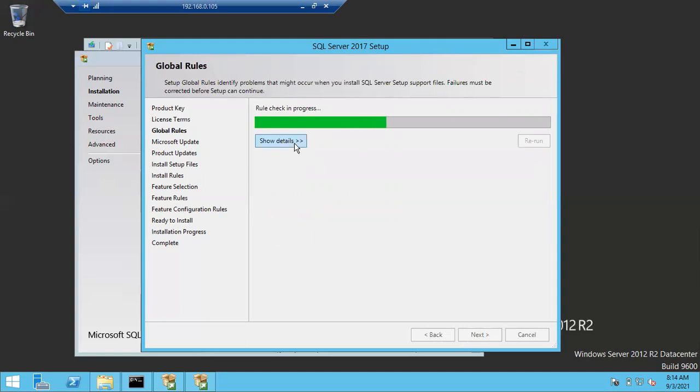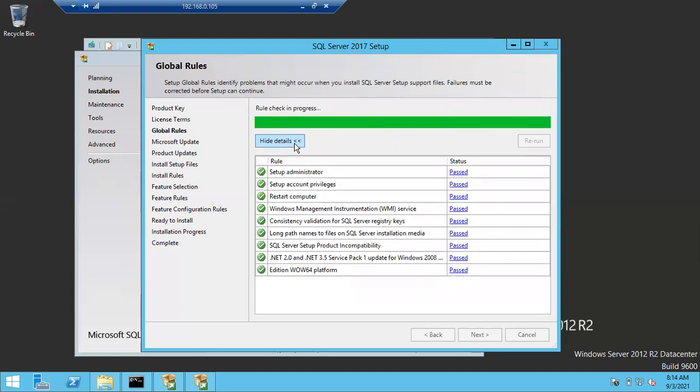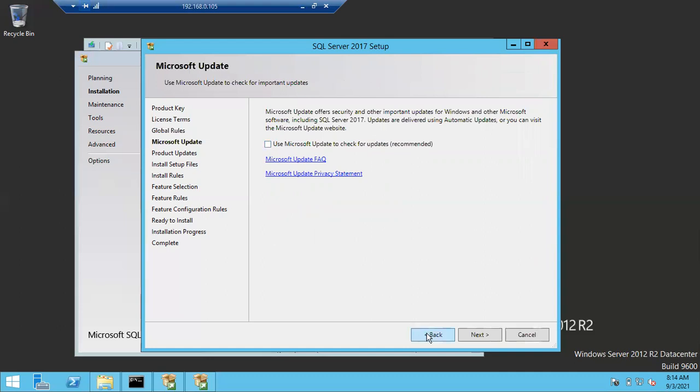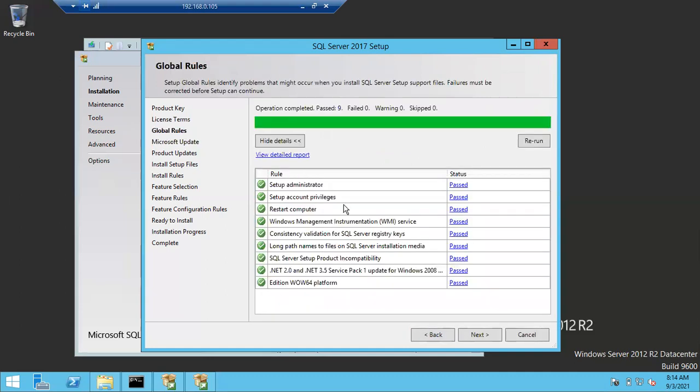These are the checks it will perform before installing SQL Server. If you go back, you can see the checks. Sometimes the restart computer check will fail. Remember, guys, there are 9 checks in total. Even if one check fails, you cannot proceed with the SQL Server installation.